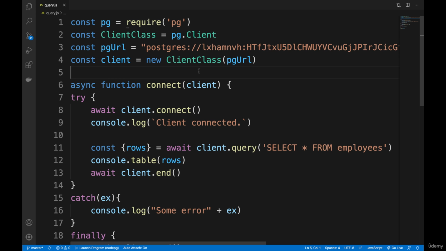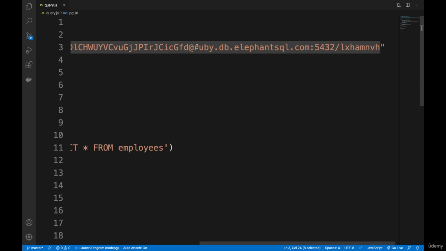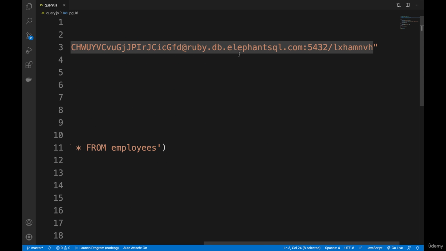And today we're Wiresharking Postgres database. We're gonna see how it looks behind the curtain. We're gonna make a connection from a Node.js client to a Postgres database that I spun up in the cloud. This is using Elephant SQL.